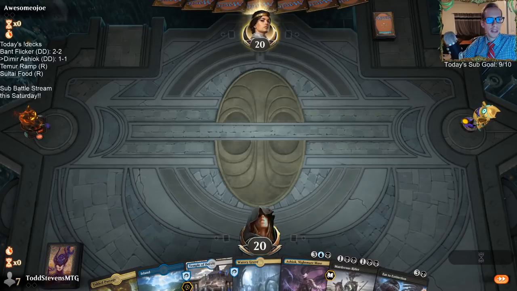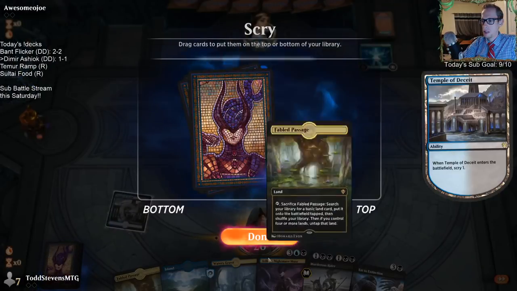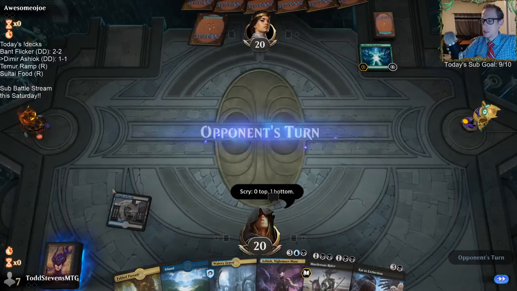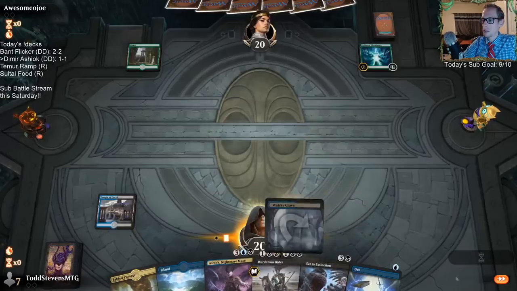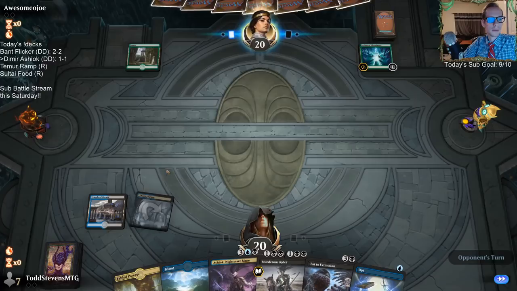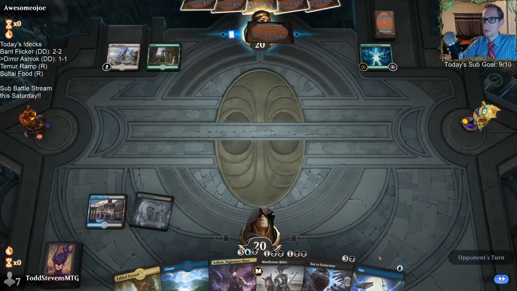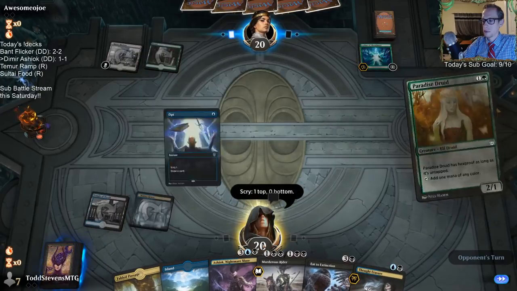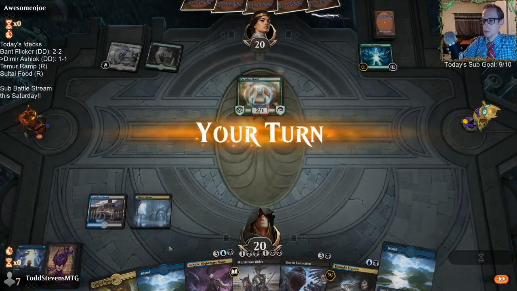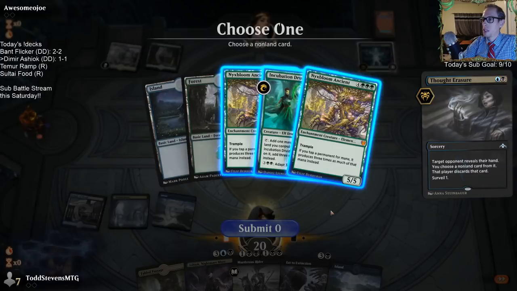Yeah, we kind of had everything those games. Leyline of Abundance. Looks like my opponent likes mana creatures. They're making that abundantly clear. Hexproof. Paradise Druid.